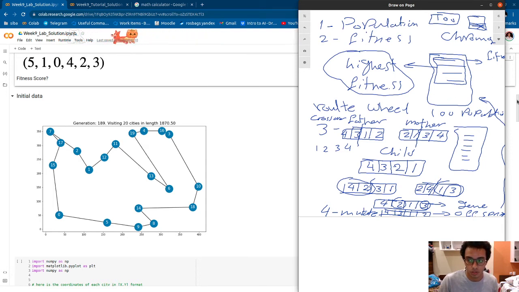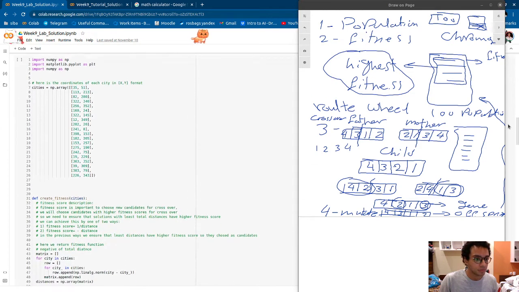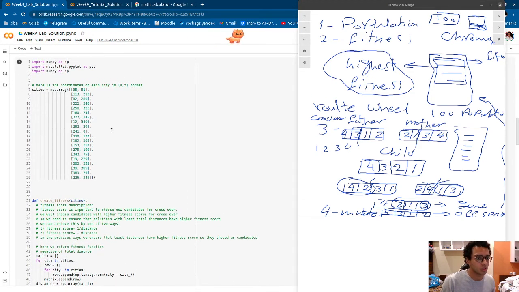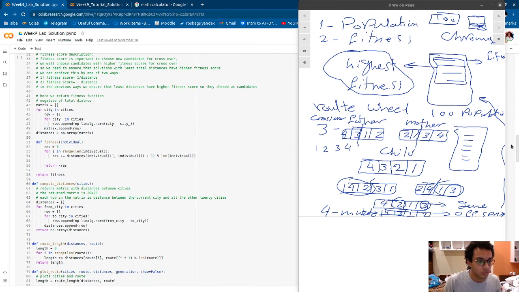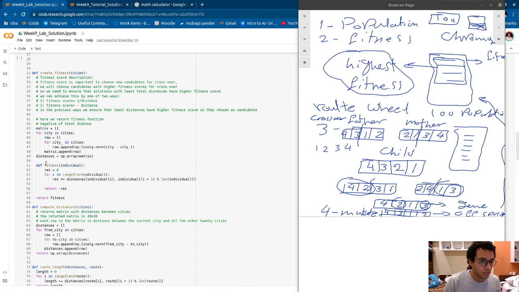So let's go here and explain some of the code. This is just the coordinates for each city. For example, we have 20 cities, and these are the coordinates. Here we are defining our fitness function.